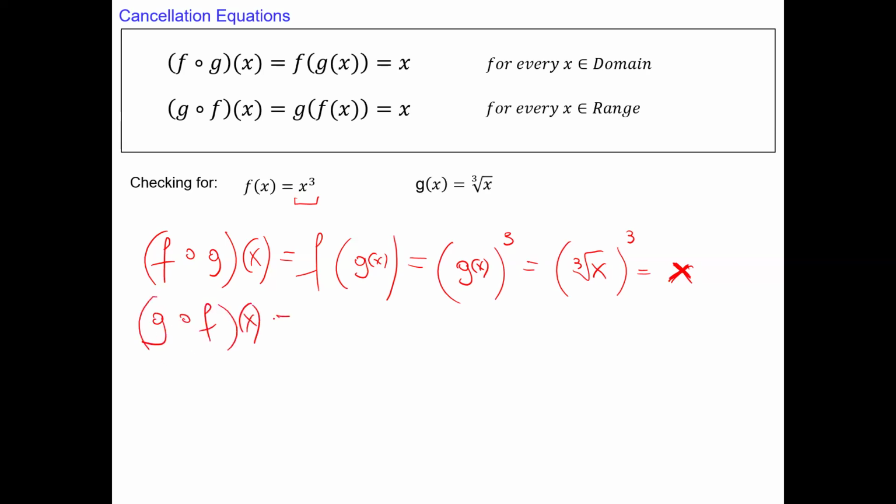Let's try. Function g is the outer function now, and f is the inner function. That means function g is defined as the cube root of the quantity f of x. Cube root of x cube is, of course, x. Beautiful. Okay, that means we just have to remember that the composition of a function and its inverse results in x.